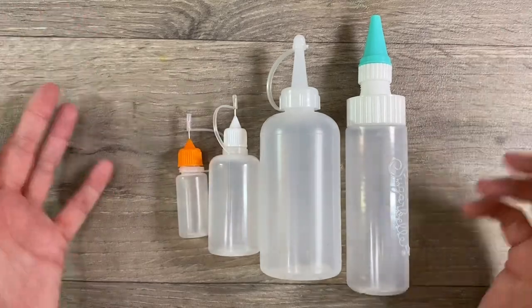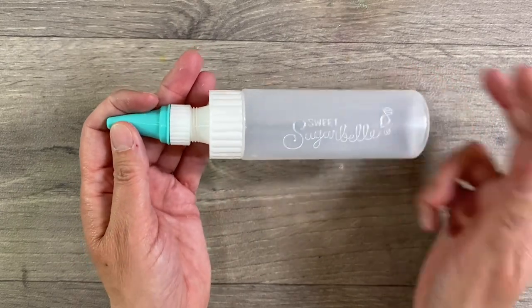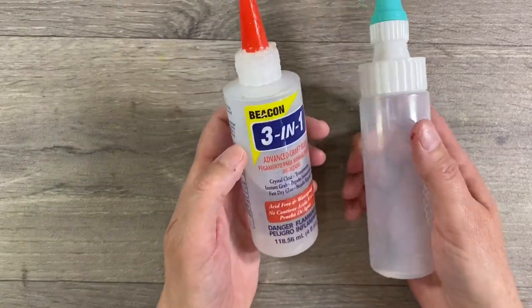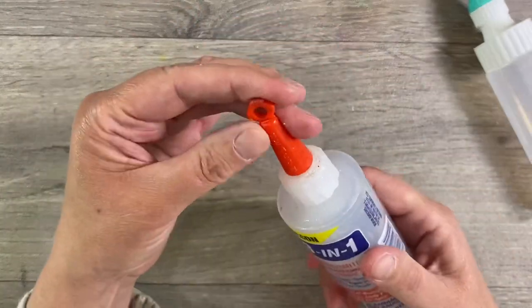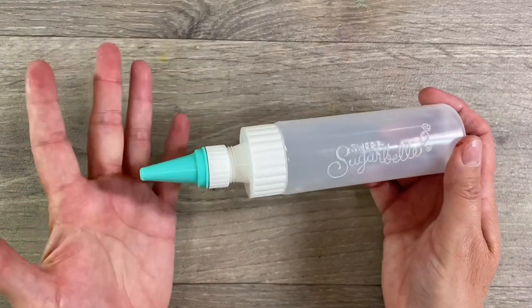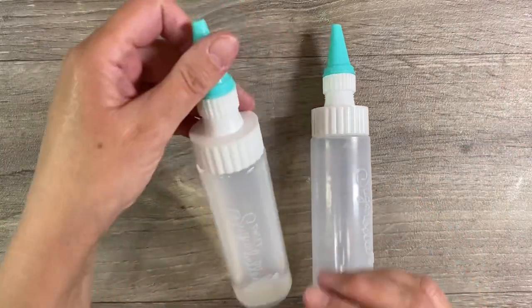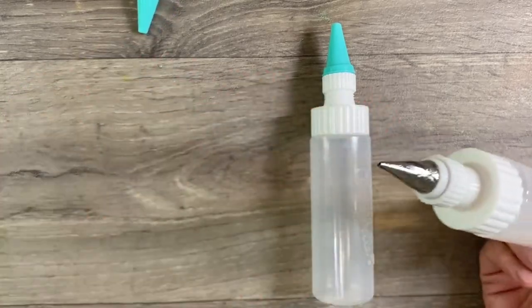But there are alternatives and I want to share some of those with you today. I've got a selection of bottles in front of me, and I want to chat about this one first. This is an icing bottle by Sweet Sugar Bell, which will be familiar to some of you - many YouTubers have started decanting their fabric tack and three-in-one into these kinds of bottles, because the nozzle on the three-in-one is just a little bit too wide and too much glue comes out.